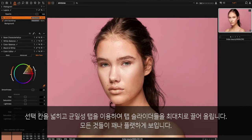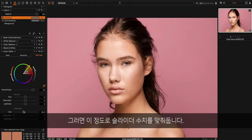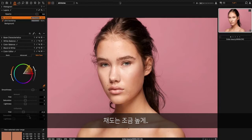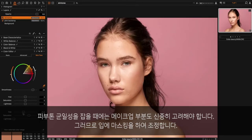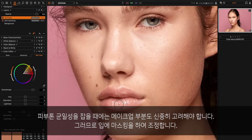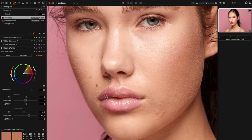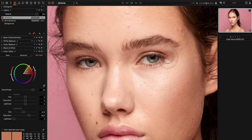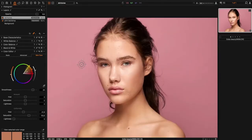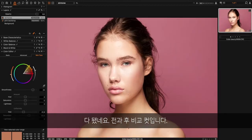If we bring the uniformity all the way up, everything looks pretty flat, so let's keep it around 40. The saturation maybe a bit higher — somewhere like that. We can see before and after — you notice before that this area on the neck was a bit orange, and there's the after. You have to be careful about the makeup, so I go in and erase the mask on the lips as well as around the eyes. Here's the before and here's the after.